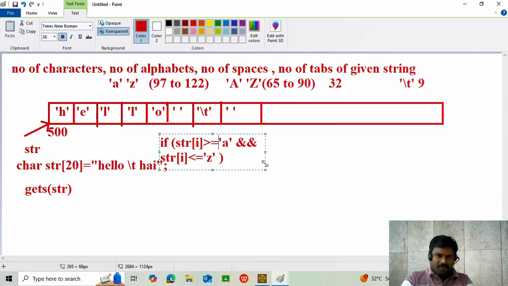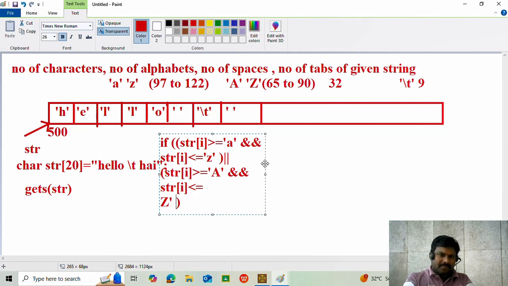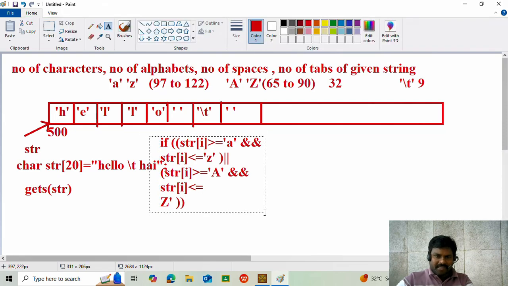This is one condition, OR in between capital A and capital Z, OR str of i value is greater than or equal to capital A, and str of i value is less than or equal to capital Z. So if this condition is true, then you have to increment the alphabets.